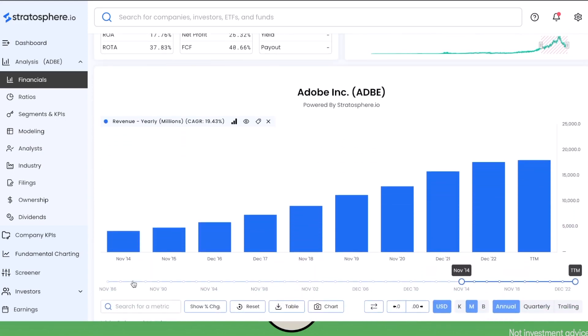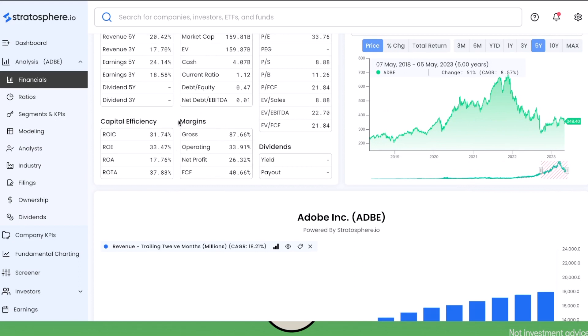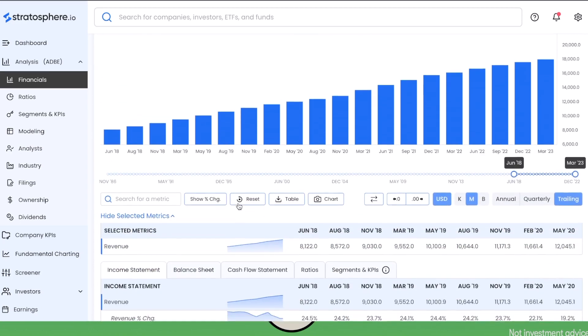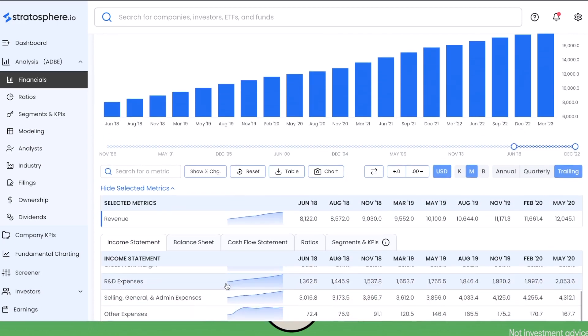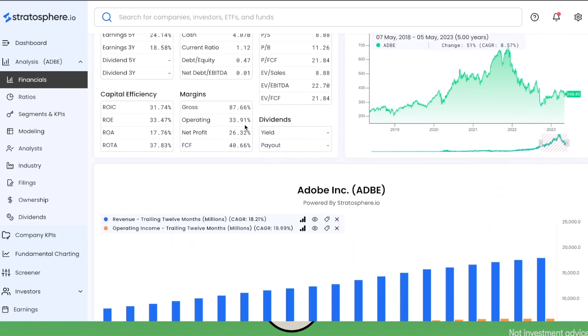The main thing we can see quite clearly is that revenue growth has slowed down, but it's still quite good. If we select trailing, we can see the trailing 12-month performance quarter on quarter, and the revenue has always grown. Another very good quality of Adobe is that the margins are very high and stable — the gross margin is around 87–88% and it's very stable. This is one of the reasons we think they are more protected from inflation than other companies. The operating income margin is also very high, most recently around 35%.